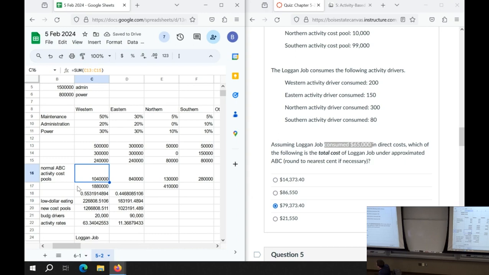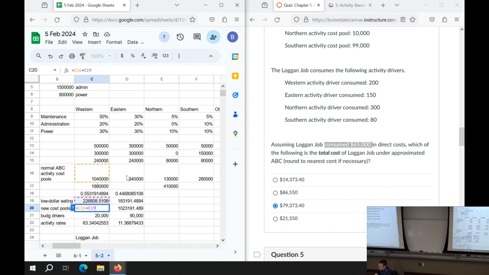No pun intended. And so then we have these percentages right here that are going to tell us what percent of this low dollar amount we add to each of these activity cost pools. And we go ahead and that's that number right there. That's this percent times that total will give us, that is 55% of the low dollar cost pools. And so we're going to add that to the activity cost pool that we normally have. Does that make sense? That part right there? Yeah, I think so. Okay.